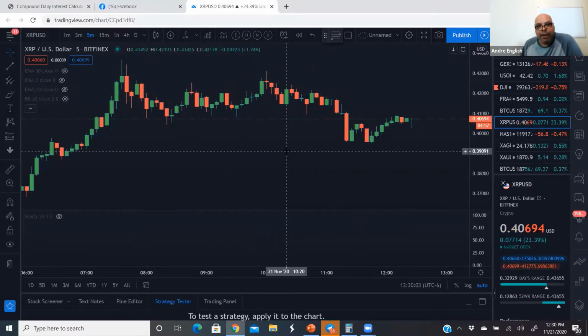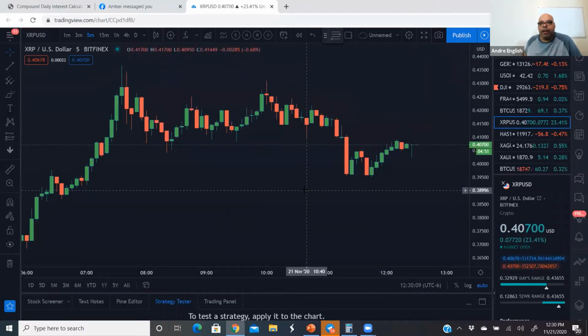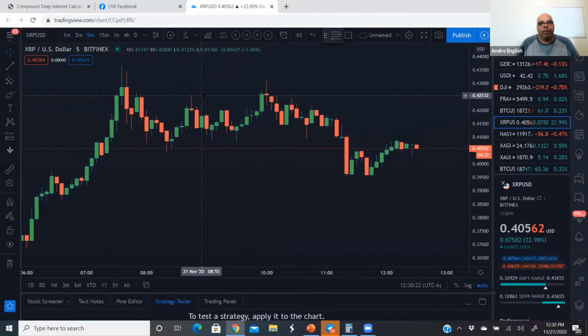What I'm going to do here is go ahead and remove my indicators, and I'm just going to have a clear chart so that we can begin to look at setting up a chart for our HFX. I didn't want this training to be too long, and we've already gone 25 minutes into this. So what I want you to understand is a couple things. You can save different charts up here. You can save them as templates. For instance, we'll do it at the end. We'll switch through a couple different things, and you'll be able to see that I can switch through any chart at any time that I use.